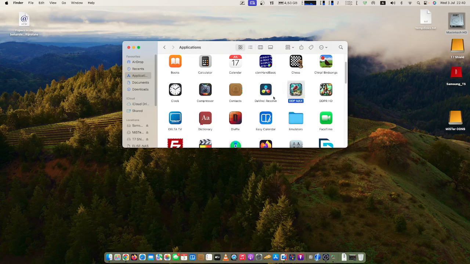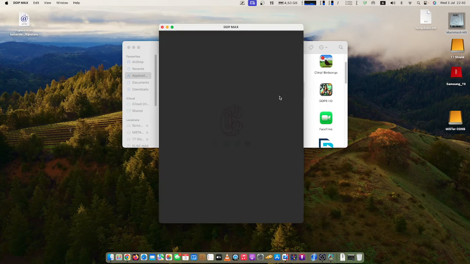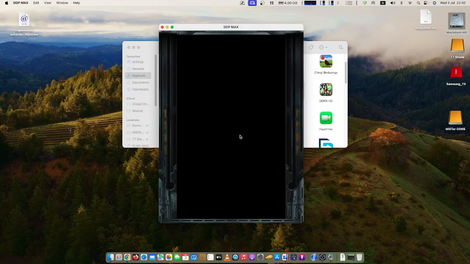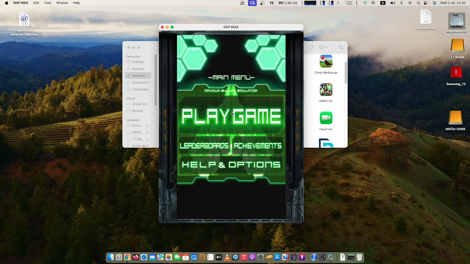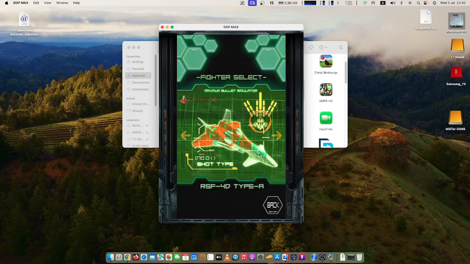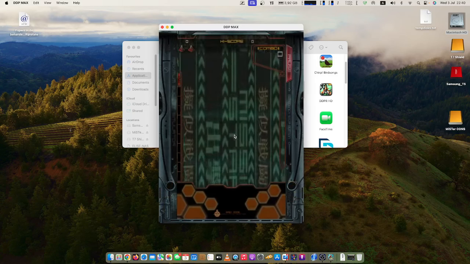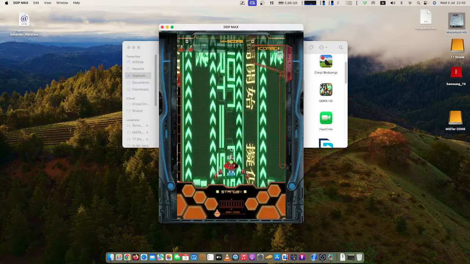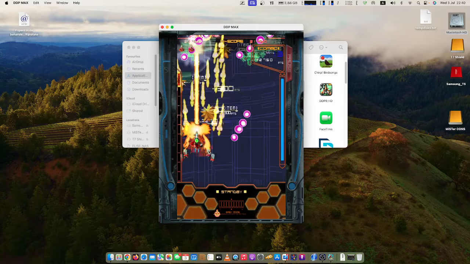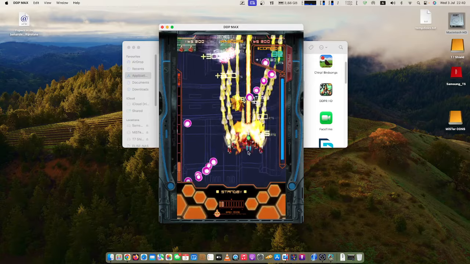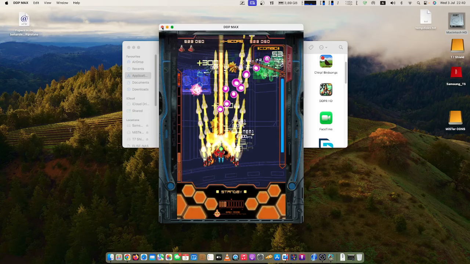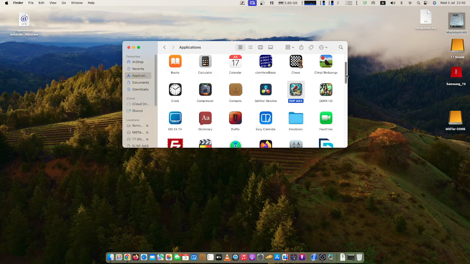These are iOS games, cave shooters, that actually don't run on the iPad anymore, because they're not 64-bit. And for some weird reason, macOS still supports 32-bit iOS apps. So just have cave shmups at your disposal.